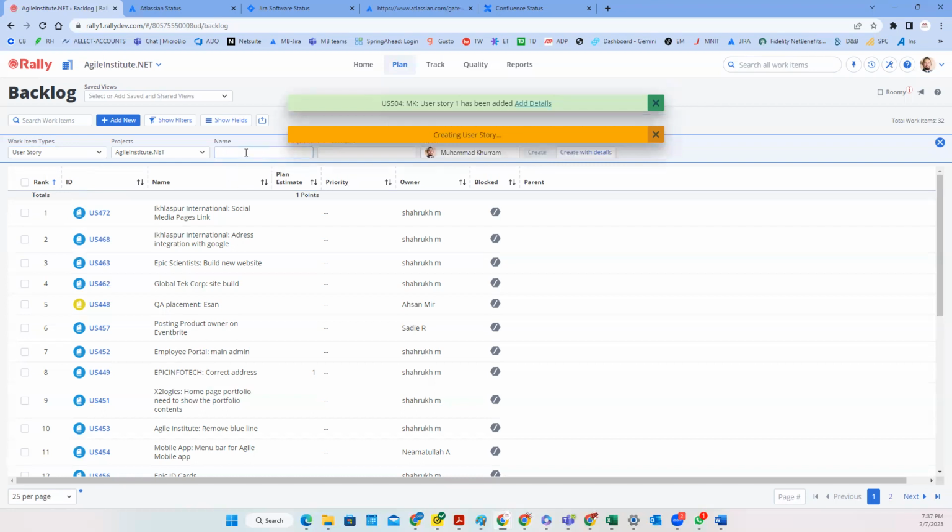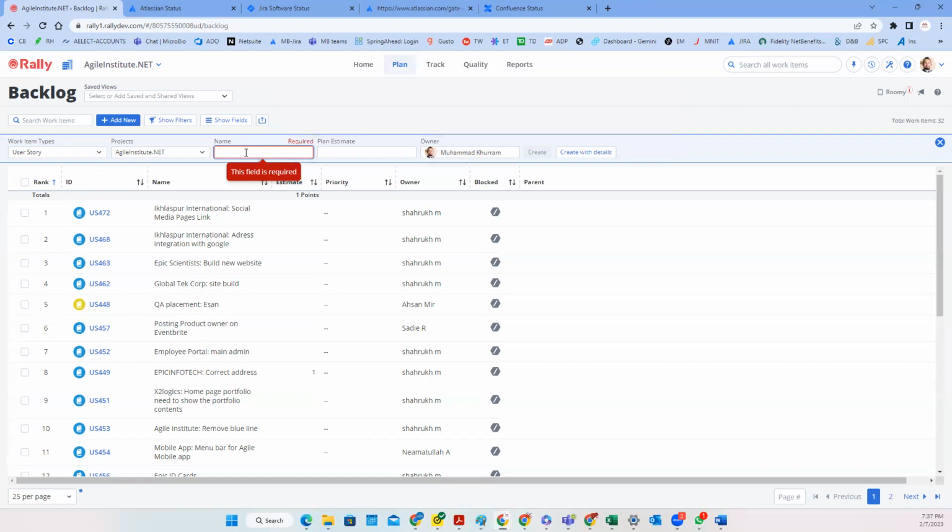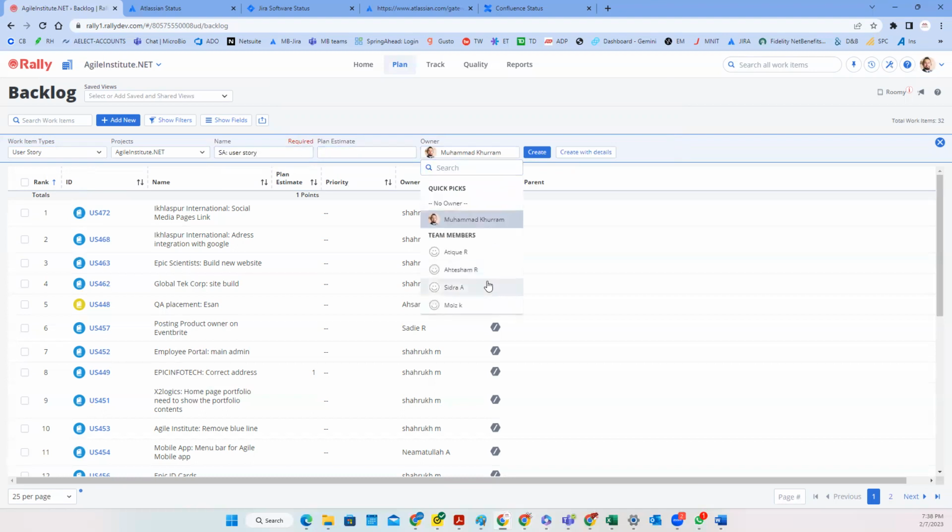And similarly, Sidra, your user story. So put your project, basically the last projects you did, their requirements in these user stories.